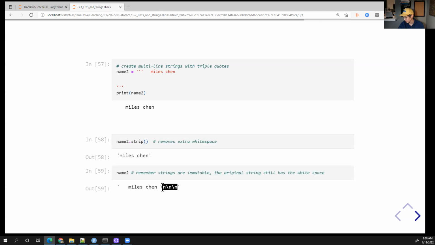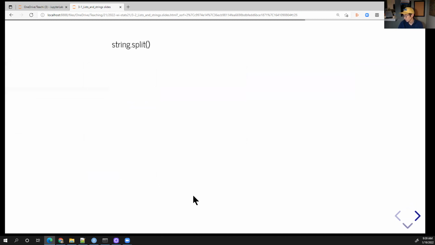There's a new line character after the N, here's a new line character, and there's a new line character at the end. So we have 3 new line characters, and they show up here. When you print them out, it prints the new line characters as new lines rather than this \n business. And the original string still has the white space there.